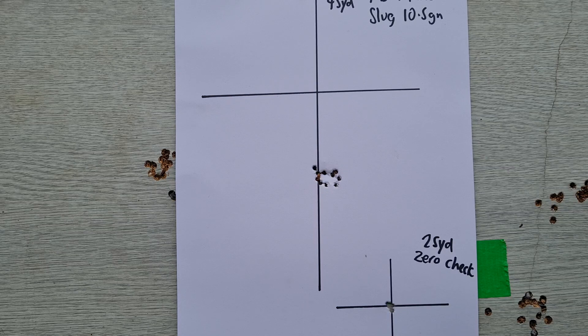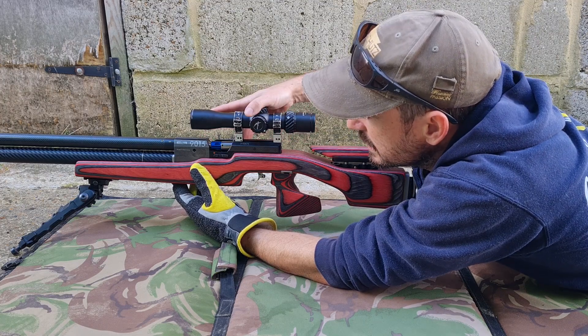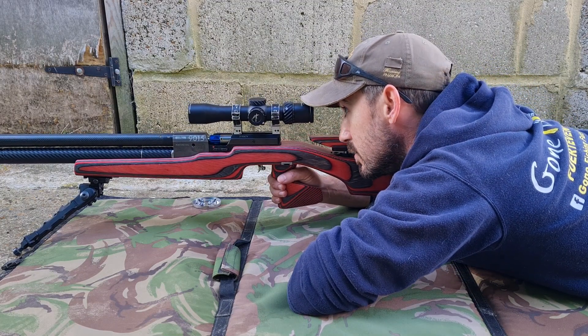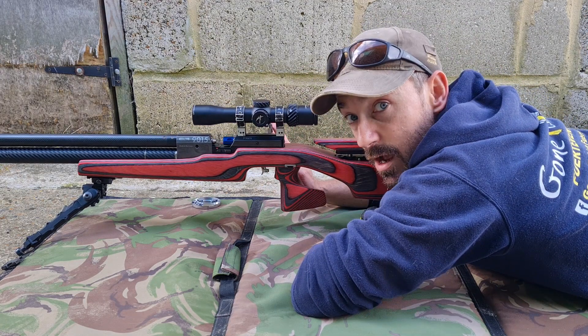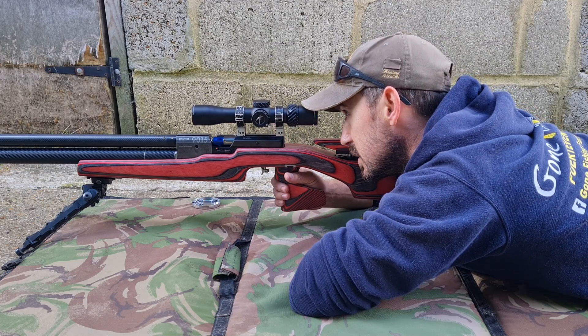So what I'm going to do now is go and quickly pull the barrel through, and I'll run a few pellets through at 25 yards just to make sure it's got a bit of a lead-in first — just to make it a fairer test. Right, FX branded JSBs, 8.4 grains, 25 yards — we'll just quickly pop a few through and establish a zero. That first one's just a little bit above my crosshair, and we've still got a bit of a swirly breeze here. Looks about the same group size as the slugs, I should think.